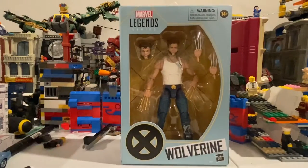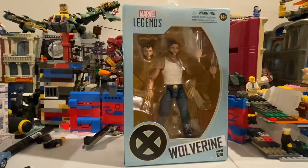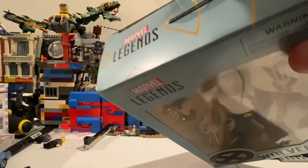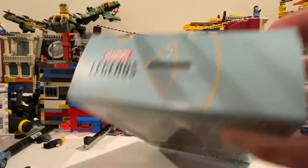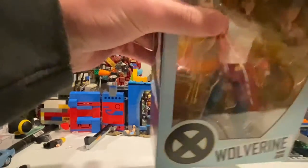Let's crack this thing open. Actually, before I crack it open, I've got the best thing to open it up with — it's not actually real. I got it for like five bucks on AliExpress, same place where I got that Spider-Man figure that everyone's saying is a scam of the Pizza Spidey. It's not — it's a custom figure, just FYI. But yeah, these are pretty cool. They're plastic, not real metal. I like it though, fits really good on my hand.